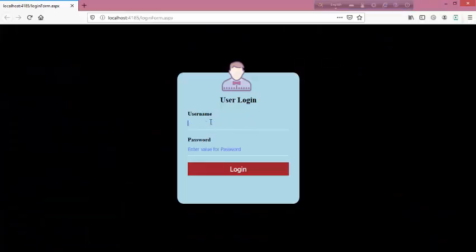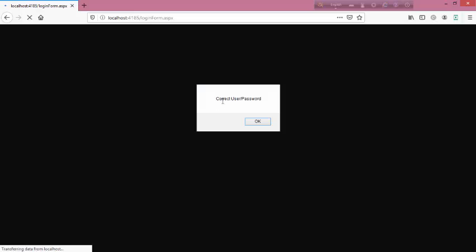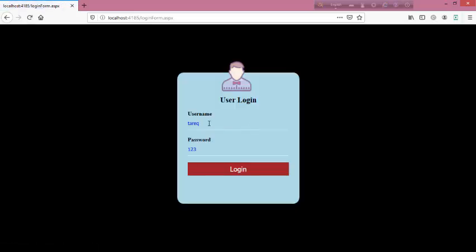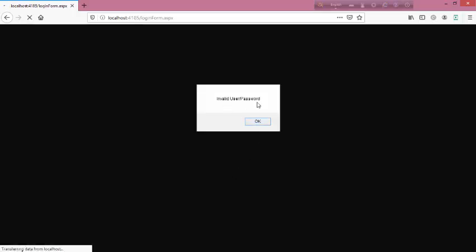Username Tareq and the password is 123. Click login. It will show the correct user password message. And if you give here hello as the username and the password 456, click login. See, invalid user password.